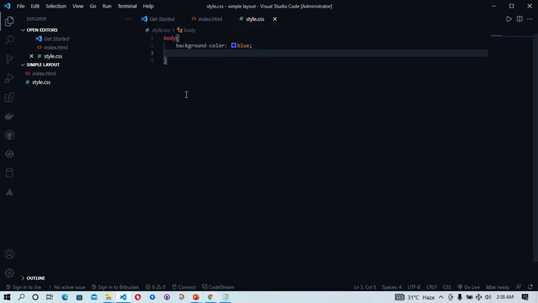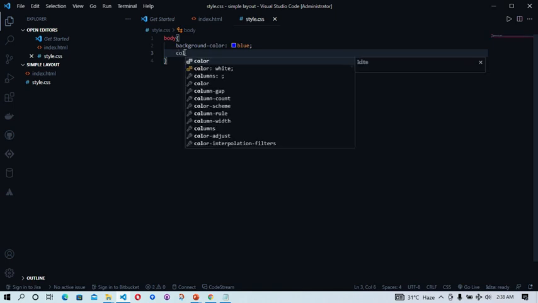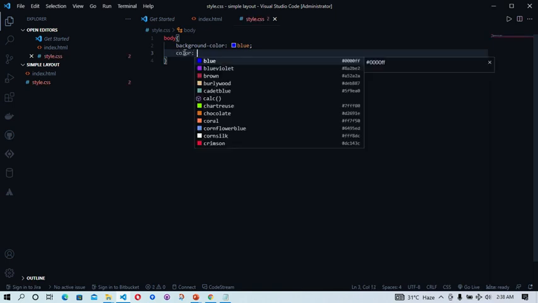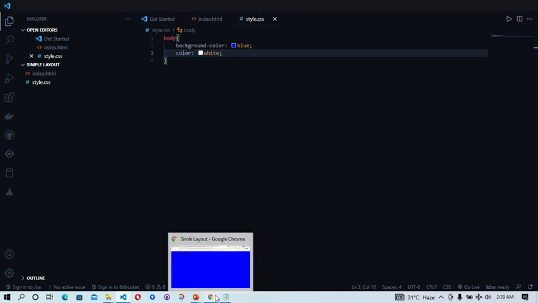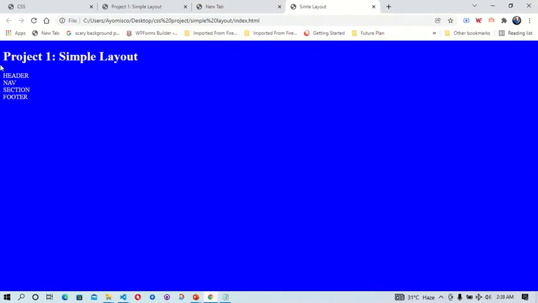I can also change the elements individually, but right now, for the color, I'm going to make the color white. Let's go back there and reload. See that the text color has changed to white.